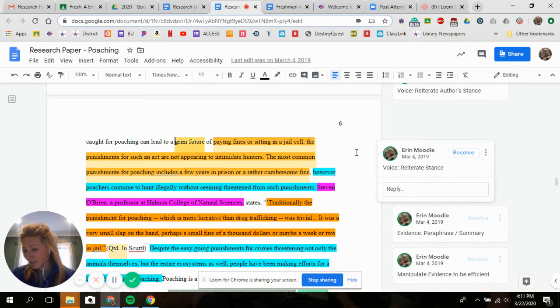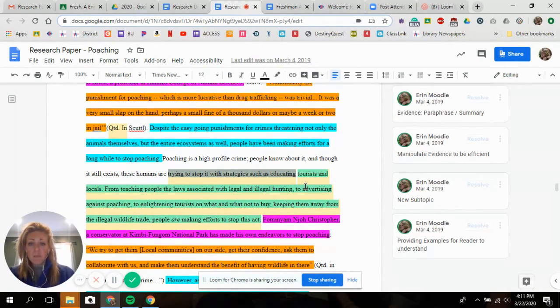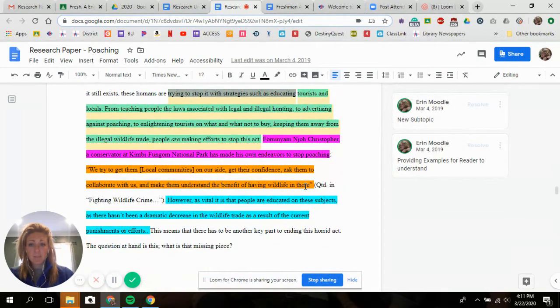And then our sentence construction, just making sure that it doesn't get redundant, like do-do, do-do, do-do. When you're reading it out loud, you want some sentences to be long, some of them to be shorter. You could add emphasis to a really important point by having it be shorter than the rest of them because it would stand out. You could do a dash and then get to your point.